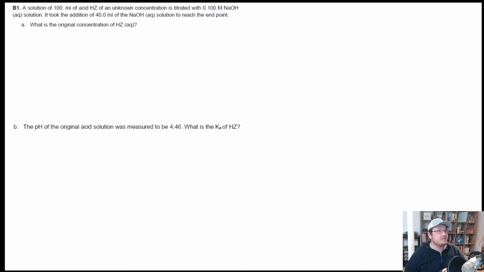But again, what I'm going to do here is something that I suggested a second ago for B5: when you start any of these titration problems, always draw out what the titration should actually look like and figure out what equations you should be using at the different points, because that way it'll make your life a lot easier, because then you just simply have to refer back to it. So in this case, what we're doing is a weak acid strong base titration.